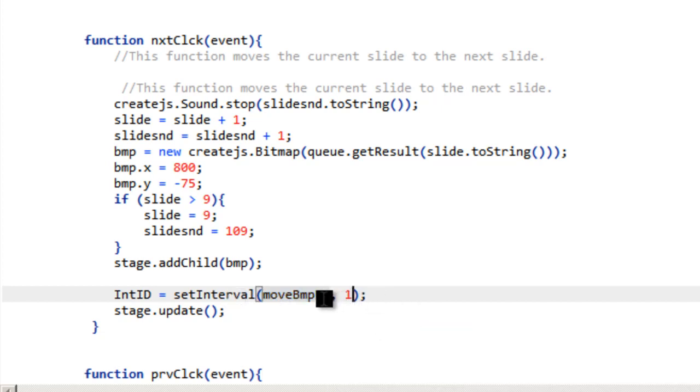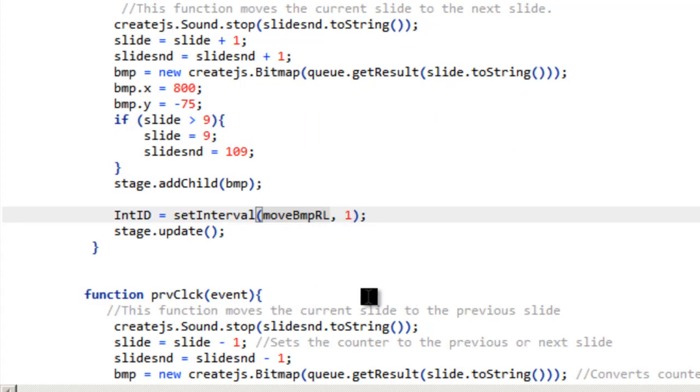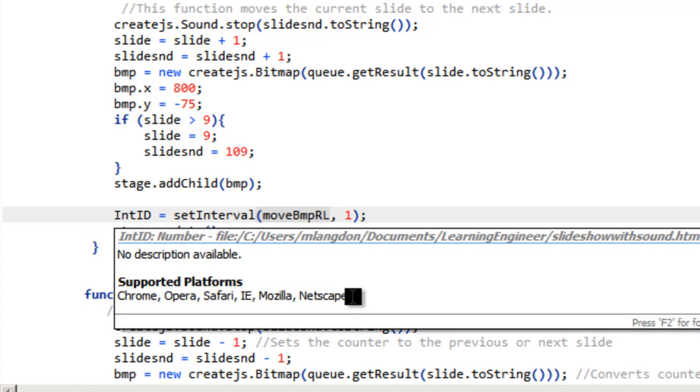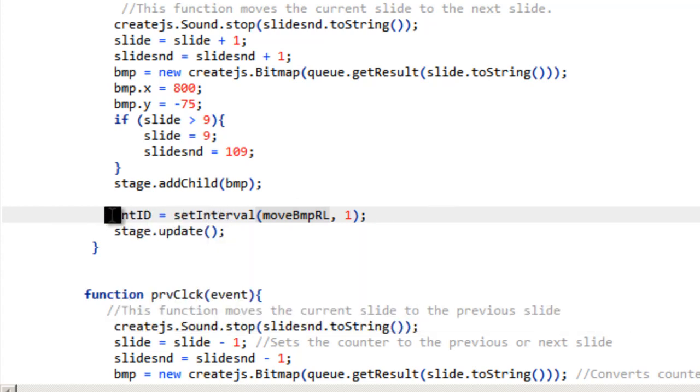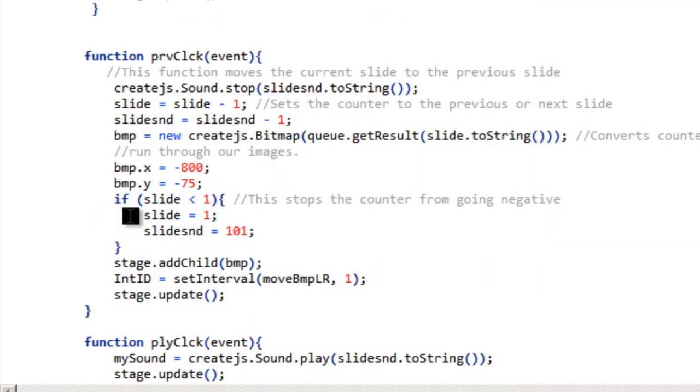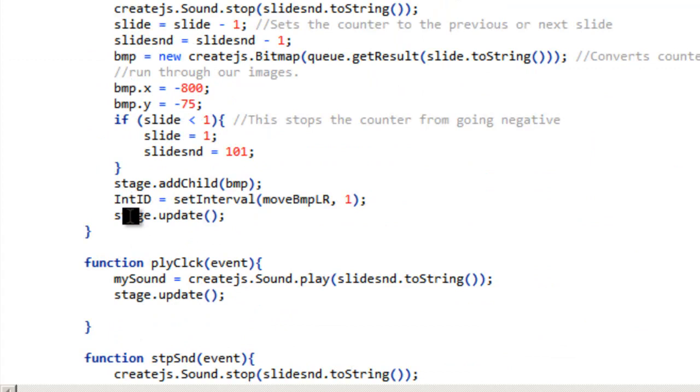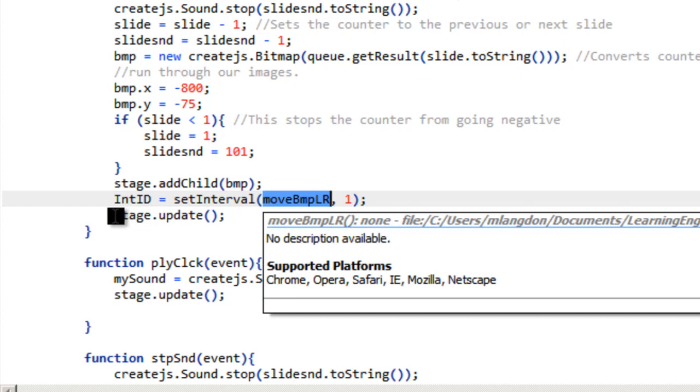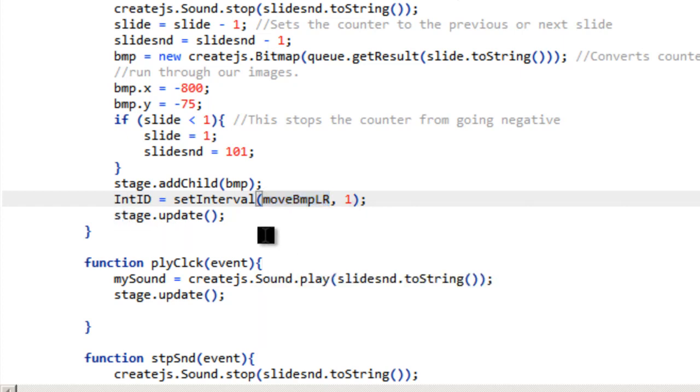So it's doing it every 1 millisecond. And I need this because when I want to stop the timer, I need this interval ID to do so. And then of course on previous click I have the same thing, but in this case it's running a function that says moveBitmapLeftToRight every 1 millisecond.